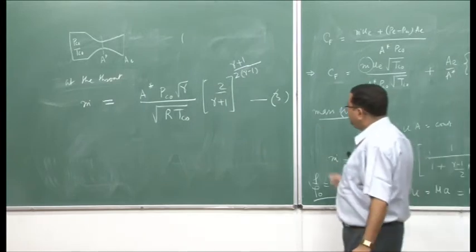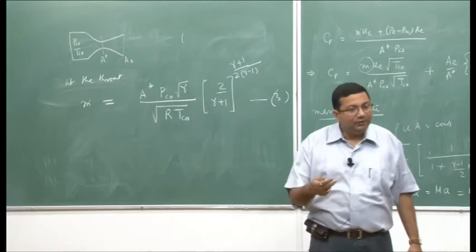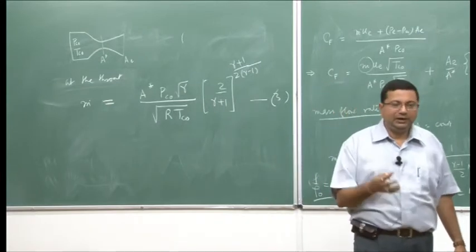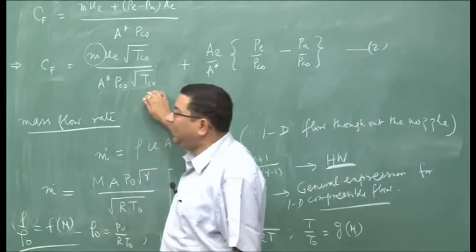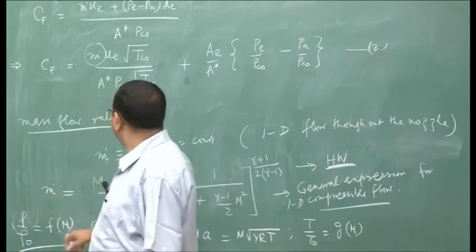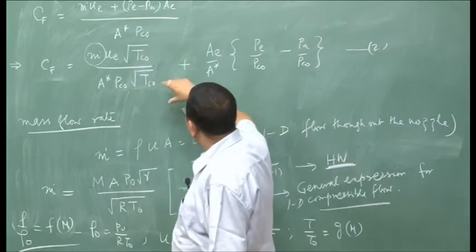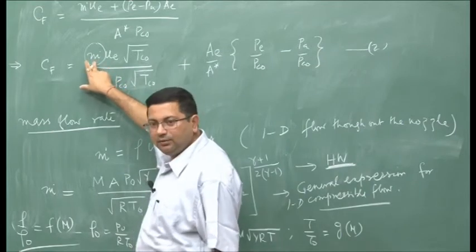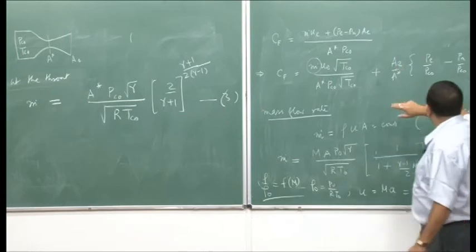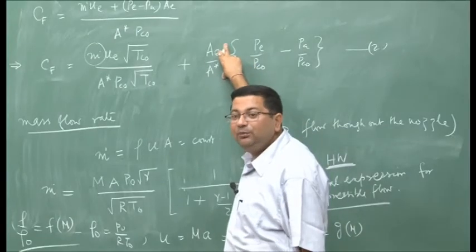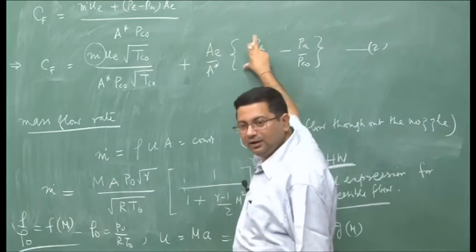So, what we have done today, we have listed the assumptions required to consider a rocket to be an ideal rocket. We have discussed the validity of those assumptions, how valid they are for practical processes and how we can attain those conditions. After that, we have defined one parameter, which is the thrust coefficient. We have seen that it can be split into two terms. One is the momentum thrust term, the other is the pressure term. We have seen that the momentum thrust term is a function of flow rate and the stagnation properties, for which we can get an expression from here. And the pressure term is a function of area ratio, which essentially means it is dependent on the Mach number.